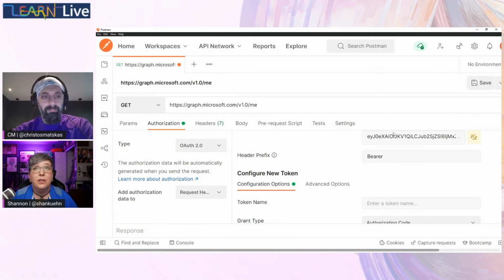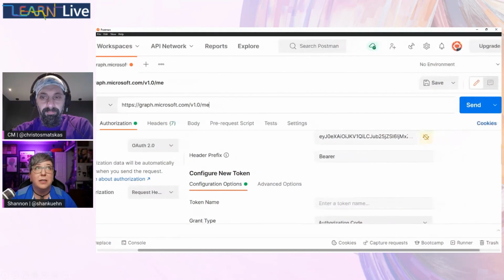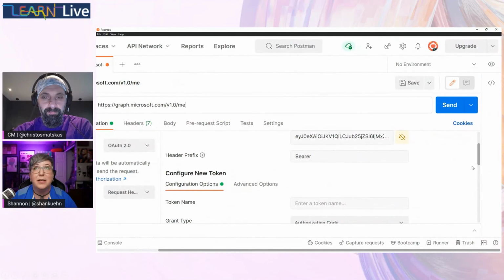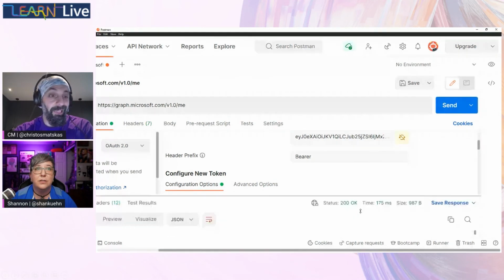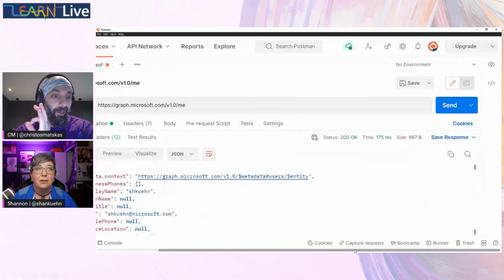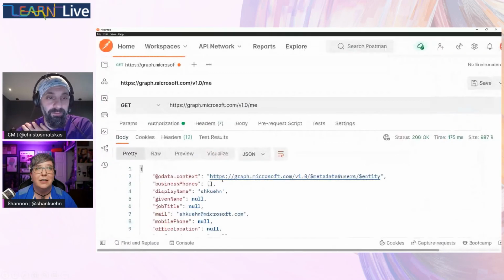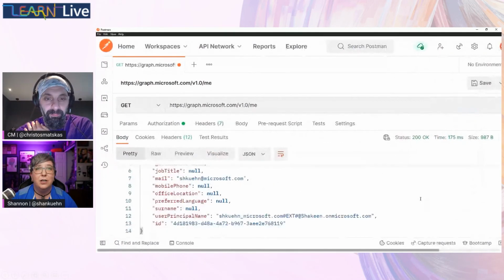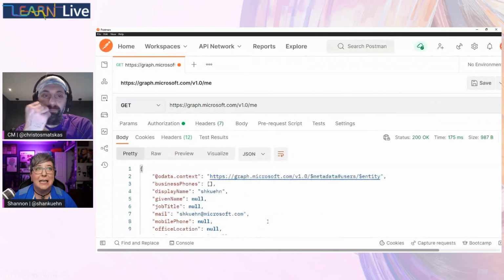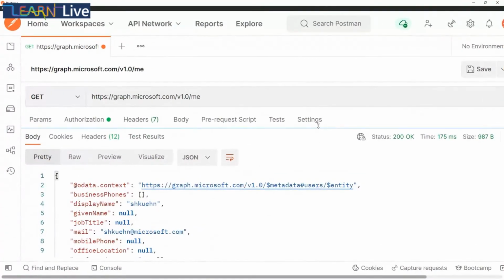Now this all works. Because I have it blown up so everybody at home can see it, I have to scroll over and hit send. So now let's hit send. Now you got a status of 200. That's always positive. The 200 is like, okay, we got something. And then that's the data, so you got my info. I'm sitting in my tenant with my Microsoft ID and I got a response. Perfect, which is pretty cool.